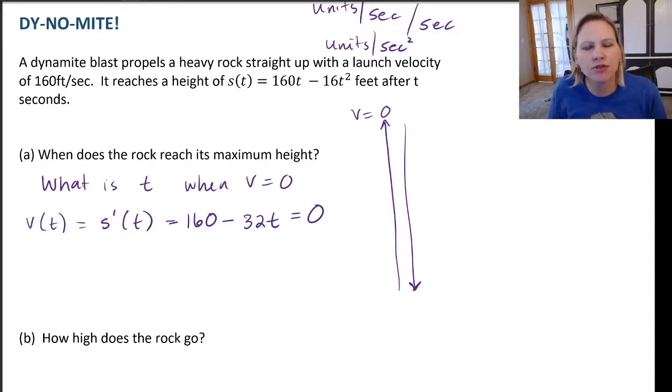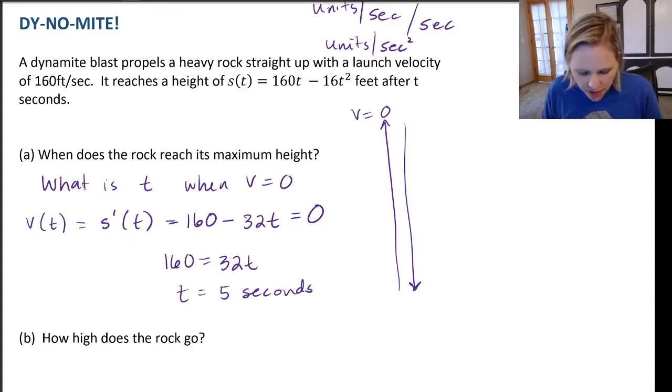Anytime I approach a free response question, especially on the AP exam, I always want to make sure that I write down my thinking. Even if I don't know what the velocity function is and I don't know how to find the derivative, as long as I write down I'm looking for when the velocity is 0, that could earn me points on a free response. So now I'm just going to solve it out and get my answer and figure out what is the time here when the velocity is at 0.